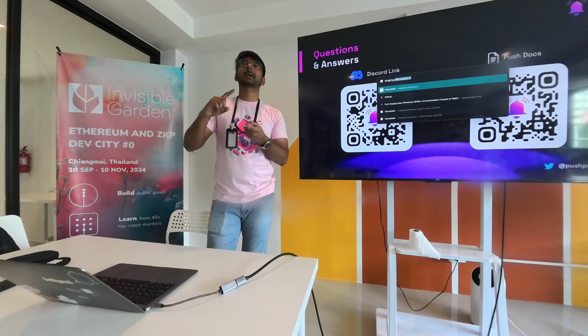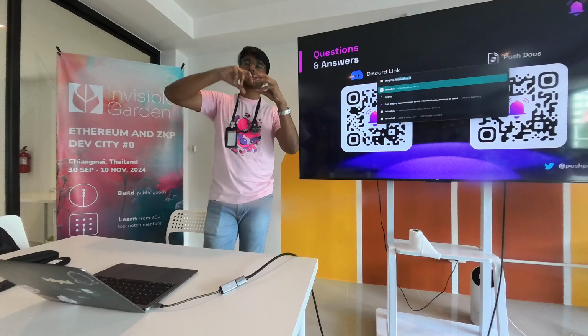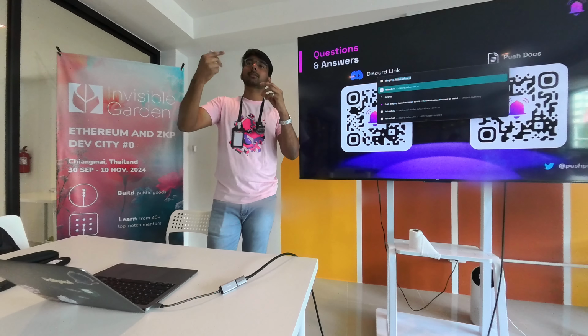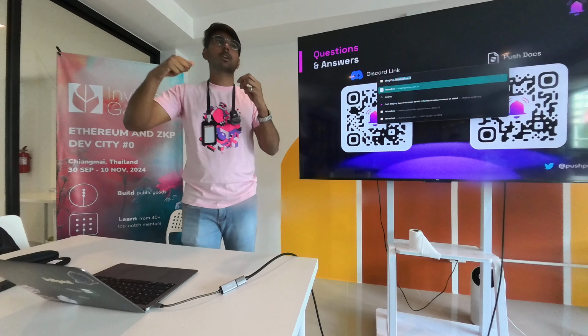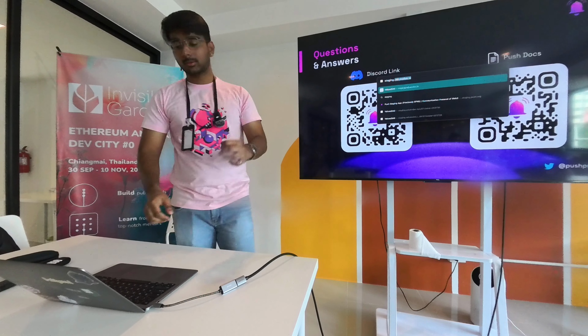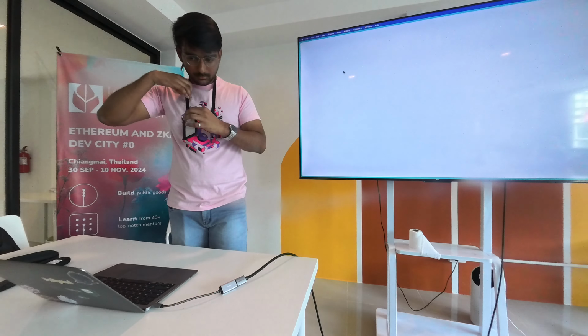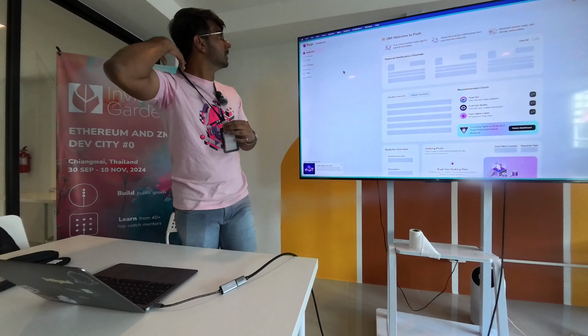One is using your smart contract itself. You can interact with our smart contract to send notifications to the network. And the second way is using SDKs, which is off-chain and gasless. The third way is using the dashboard that we have, which you can interact with and send out the notifications.